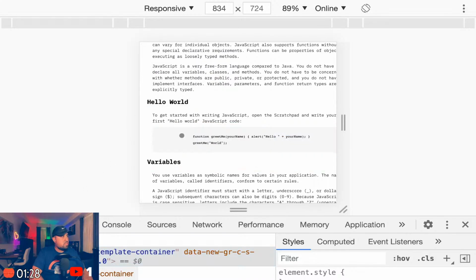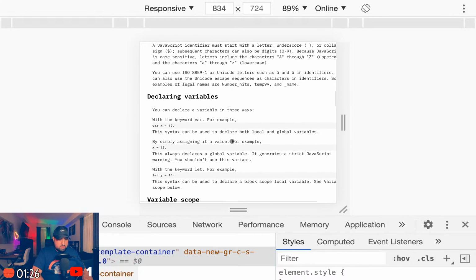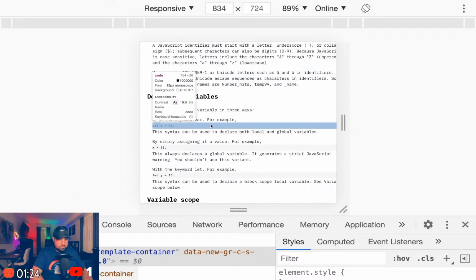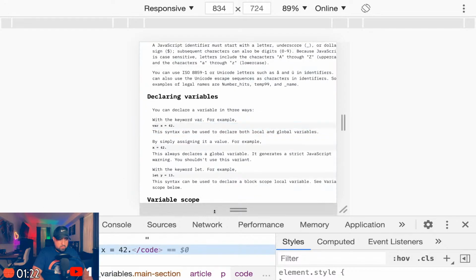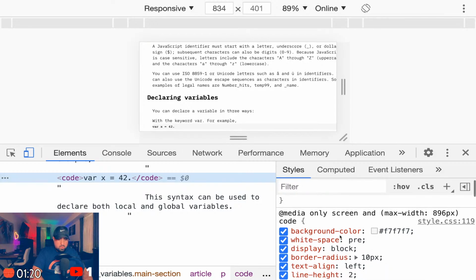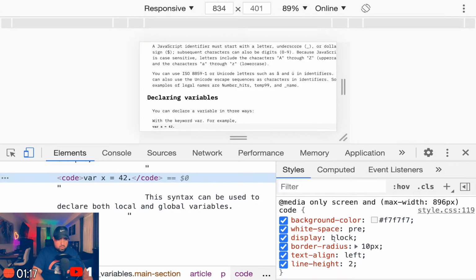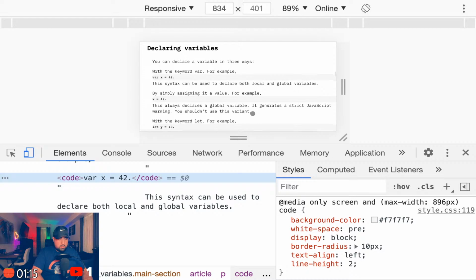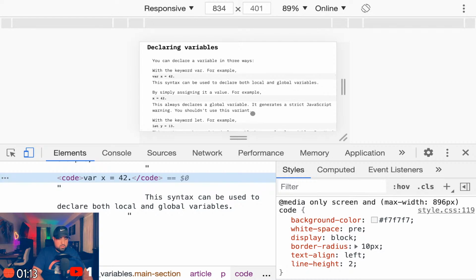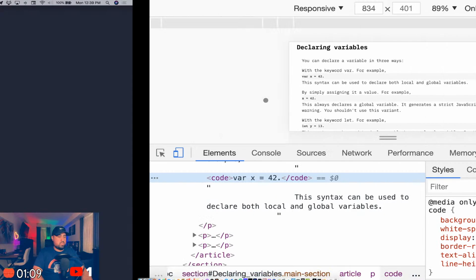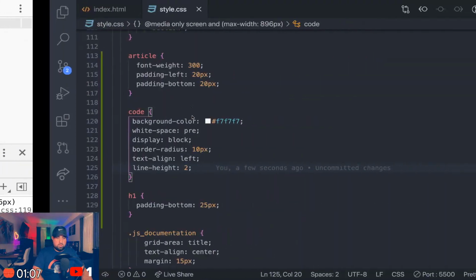All right. So let's take a look. So var x 42. All right, so this is in the declaring variables section. Let's go to that. Where are you?